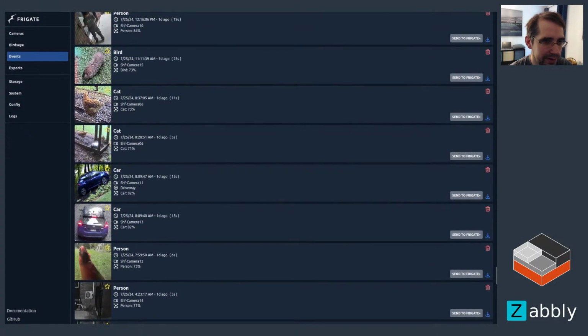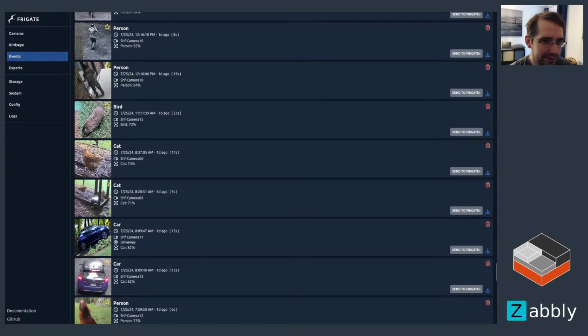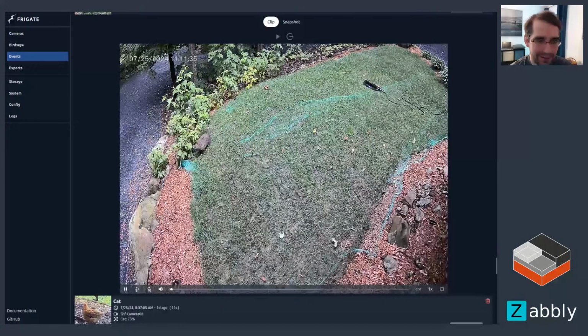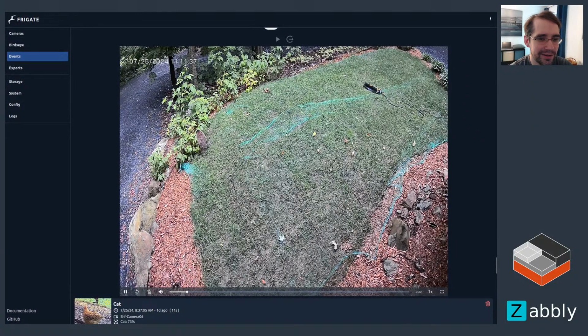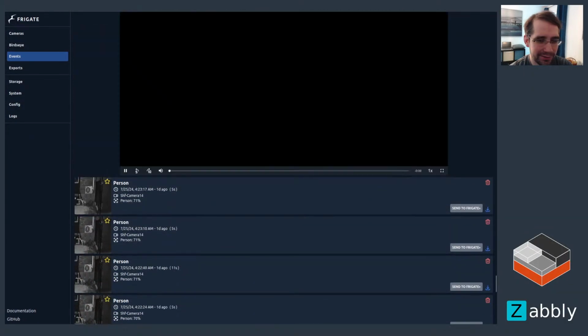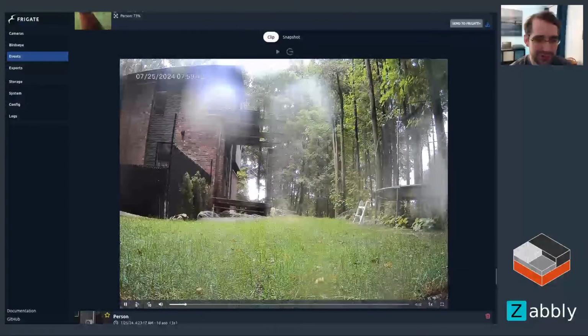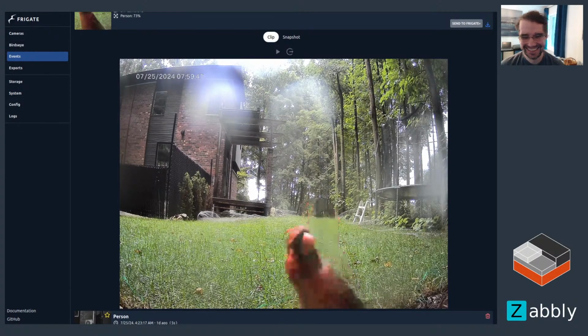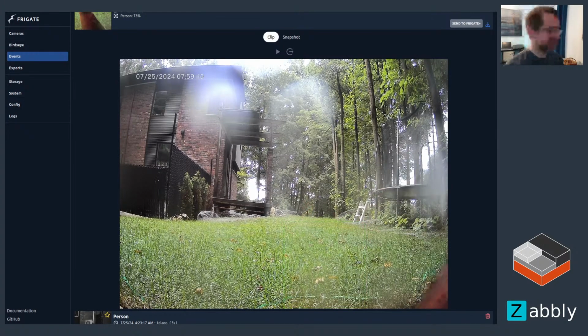Where was it? Yeah, this is most definitely not a bird. But it did pick up the movement at least, so there's that. And going for the fruit trees. This one was also counted as a person when it should definitely have triggered as a bird. It was literally going right by the camera, as you can see. Anyway, that's Frigate for you.